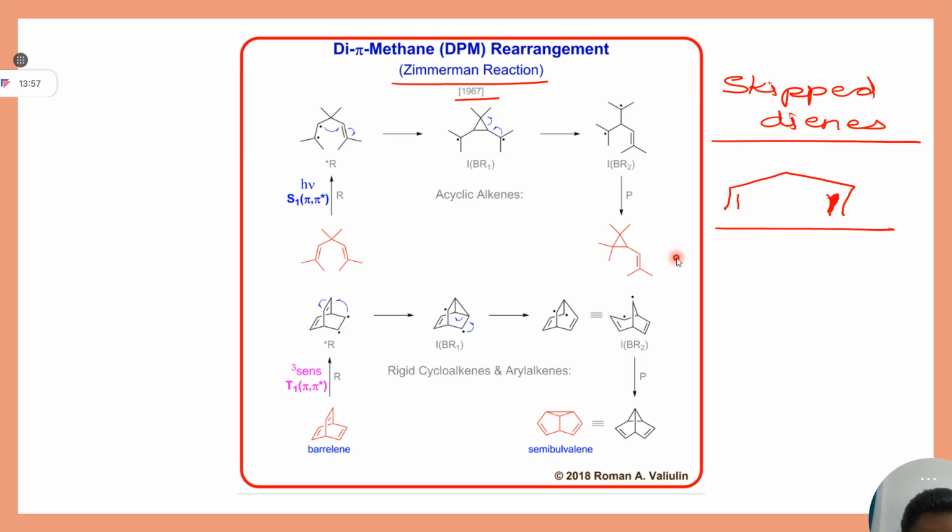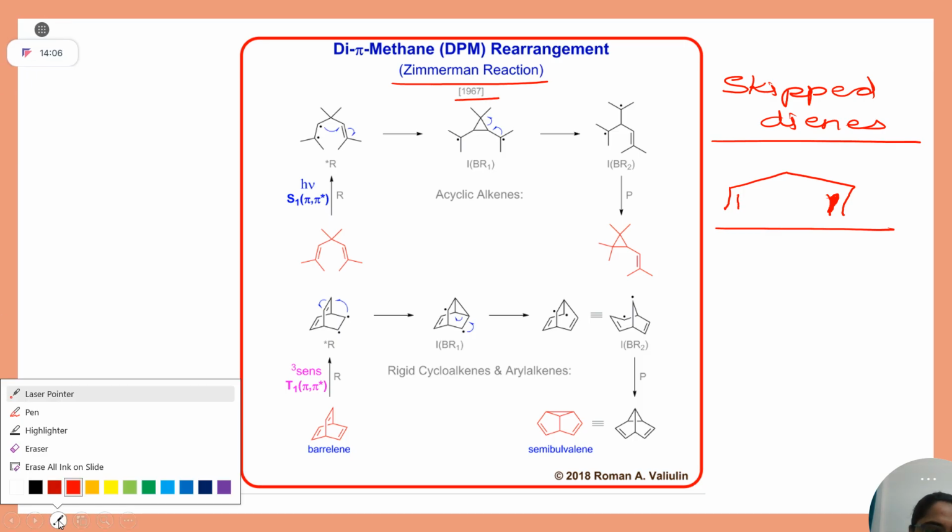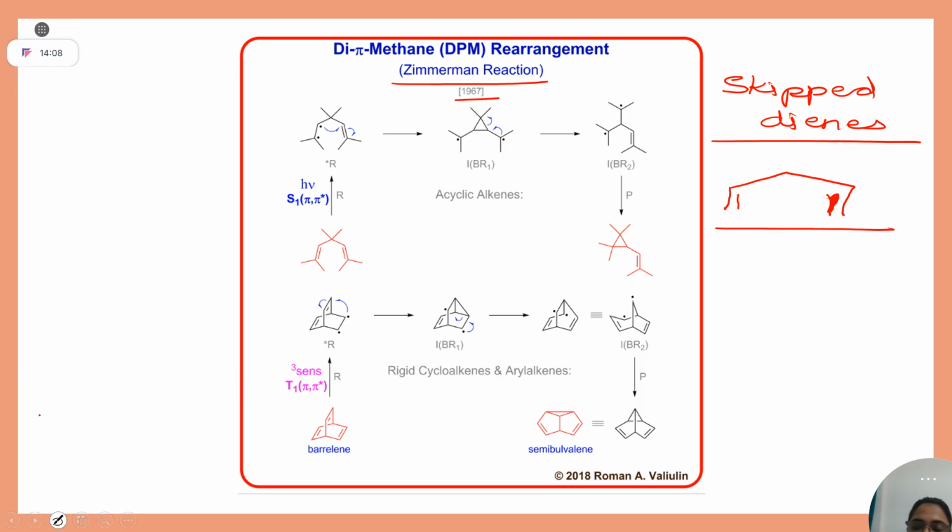Ma'am, can you repeat which one is to be cleaved? Let me give you a simple example, then you will understand. We will go step by step. See, here it is a symmetrical system. Let me give you Me, Me, and here let's say I am giving you hydrogen, hydrogen.